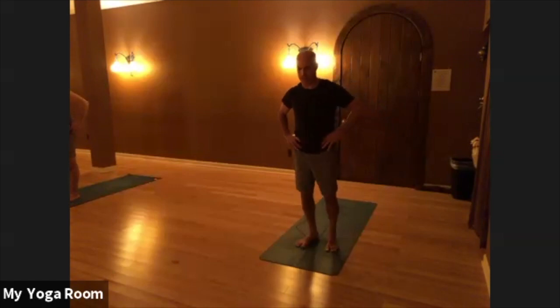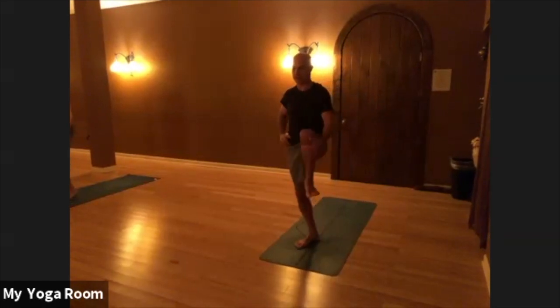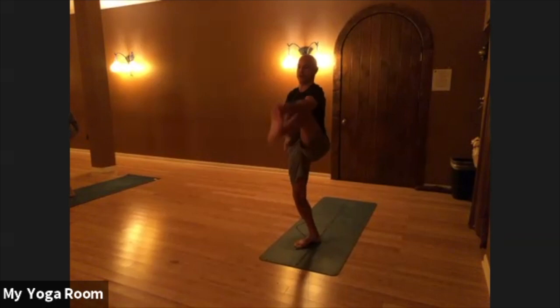Switch sides. Inhale, bring your left knee up into your chest. Give it a squeeze. Exhale, reach around your knee and find your big toe. Inhale, lift your foot out in front of you. Point your toes and foot away from you. Engage your bandhas. Grab your right foot.